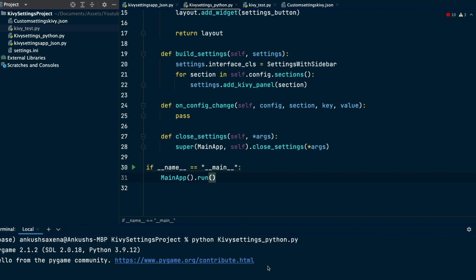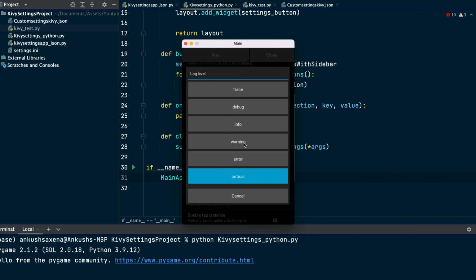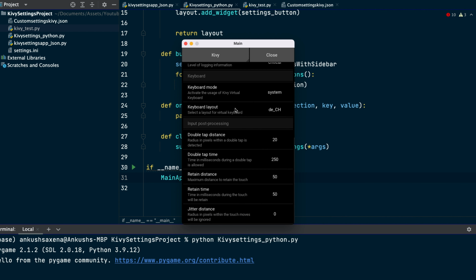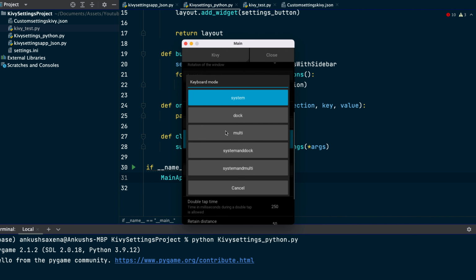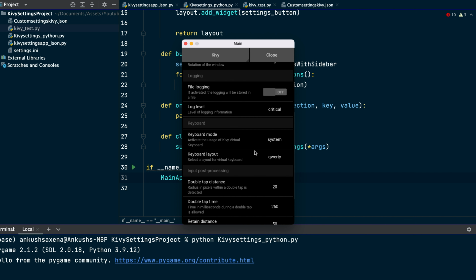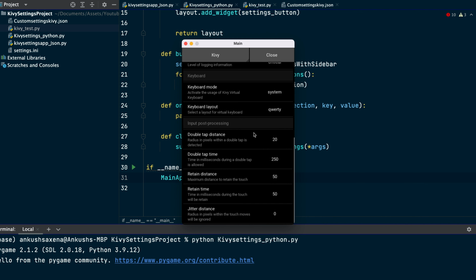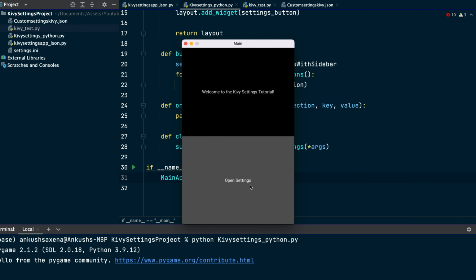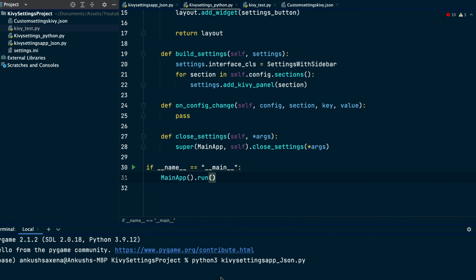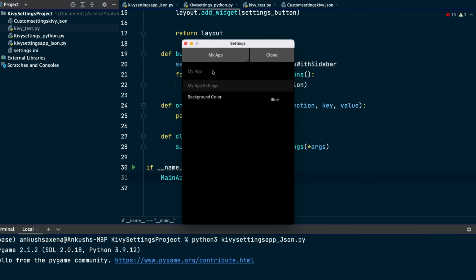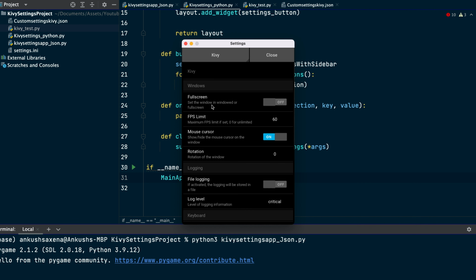So in order to learn and excel further, I would now challenge you guys to create a simple Kivy application, maybe just like the joke box which we created in previous videos, and add a settings menu to it for default Kivy settings, and then modify it to create specific settings for your application. For example, for the joke box, maybe create an option to select the category for the jokes that will be displayed on pressing the button.